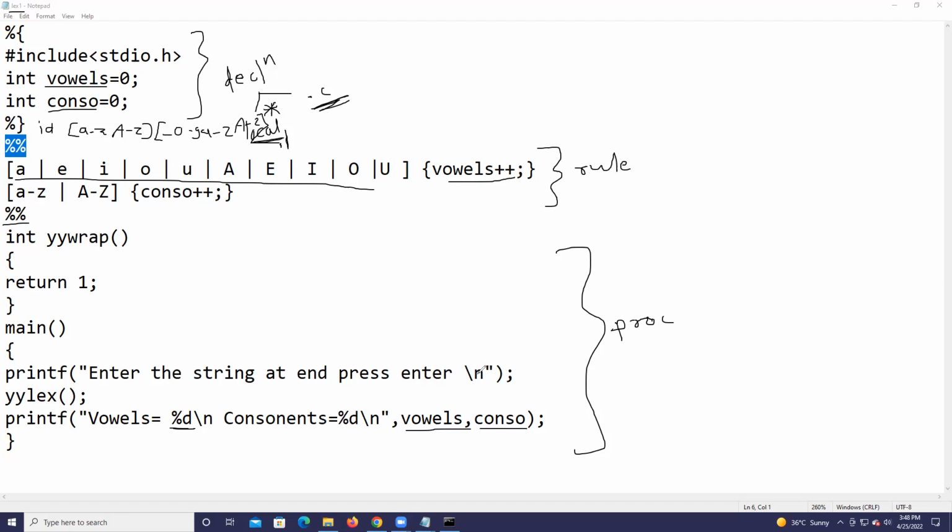Once we write this program, we have to store it with the .l extension, and then run it. One second, I will show you the execution of the program. Wait for 2 minutes.